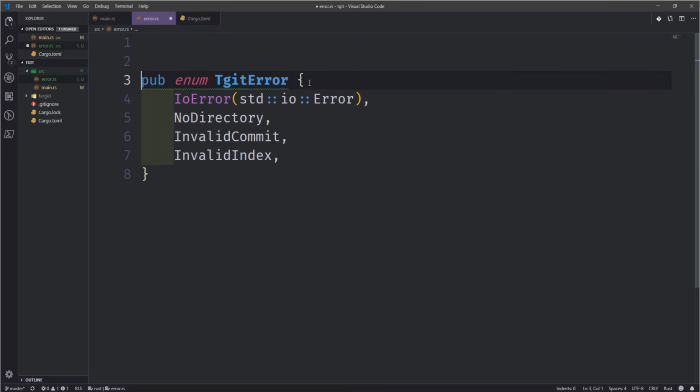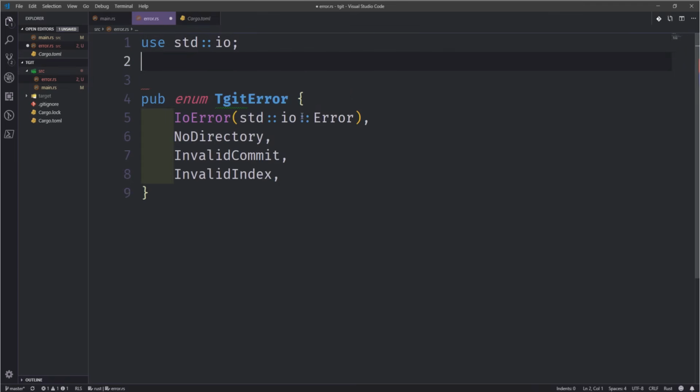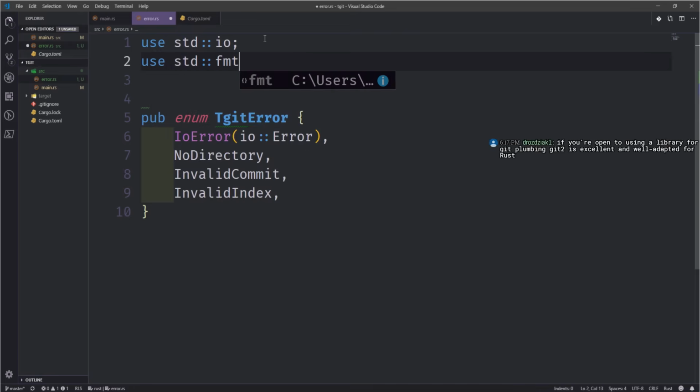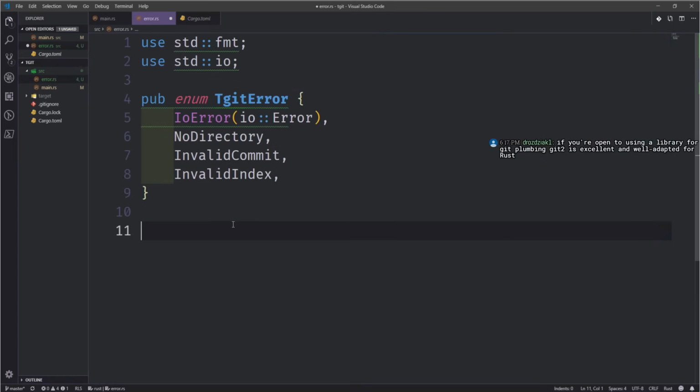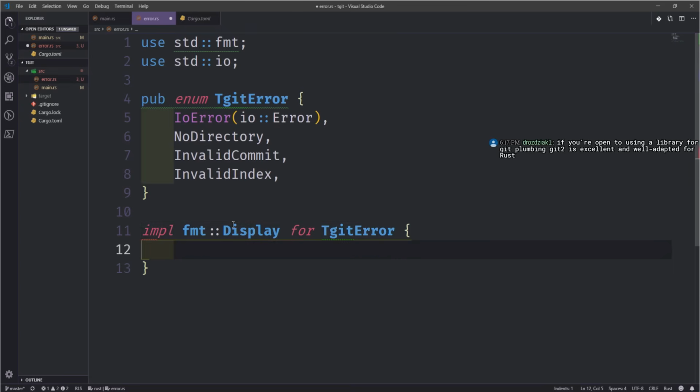All right, so let me actually make this easier by importing some of this stuff. So let's import standard IO, and then I can just call this as IO error instead. And then we're also going to need probably standard FMT. And we want to implement the FMT Display trait for our errors so that we can actually display the error messages.